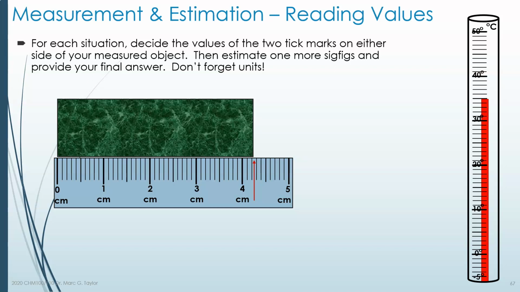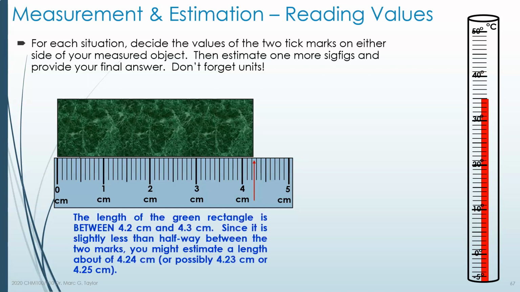And you'll notice in this case, we are between 4.2 centimeters and 4.3 centimeters, a little closer to the 4.2. So I'll make an estimate here of 4.24, but you may have made an estimate of 4.23 centimeters or 4.25 centimeters. Either of those would be relatively acceptable, but do your best. You can always blow these slides up and look at it in detail. You may not have that opportunity in a real-life situation in the lab, however.